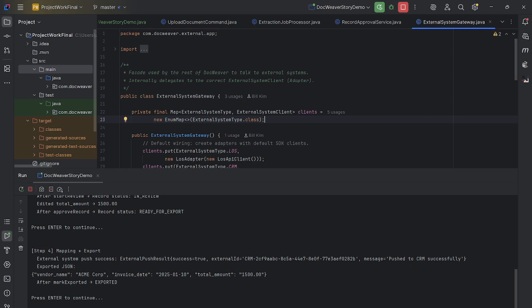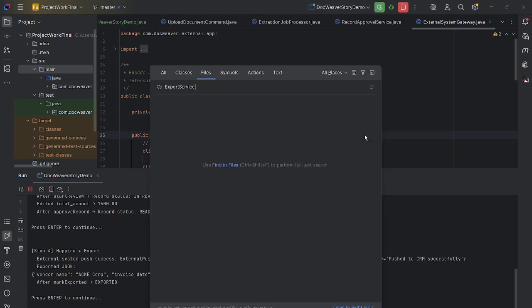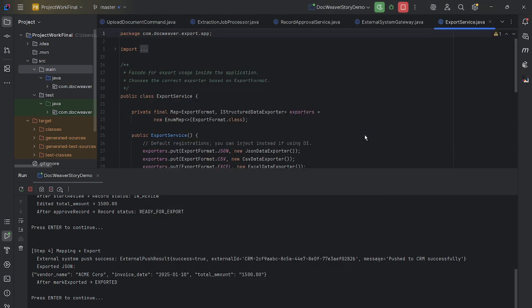Also, this exports the structured data using the strategy pattern. The export service class exports the structured documents as JSON. The strategy pattern lets developers easily add other formats like CSV or XML without modifying core logic.